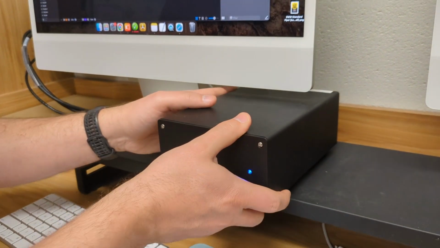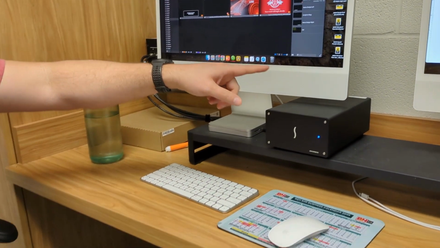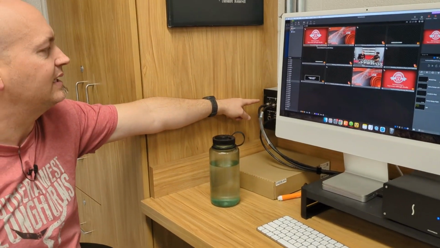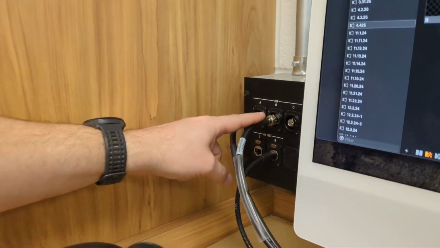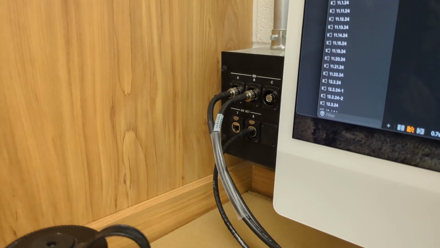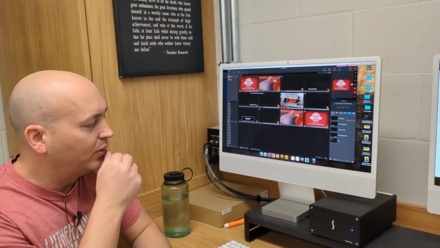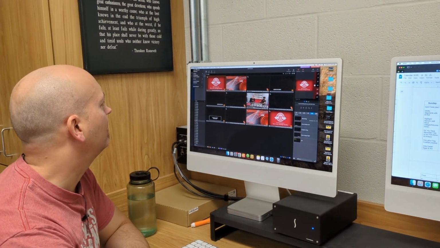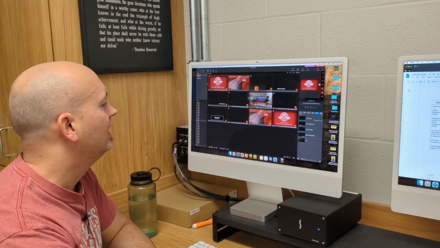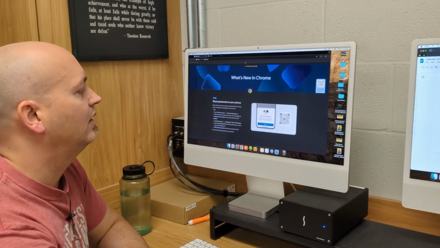This is allowing us to take outputs from the computer and leave. Those outputs then come over here to where it says SDI A and B, and they run into the video hub, which then we route over to the mixer. When you're using this program called ProPresenter, which here, let's just close it for a second. Let's quit ProPresenter and we'll show you where this thing loads up.